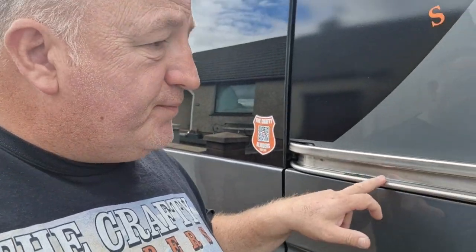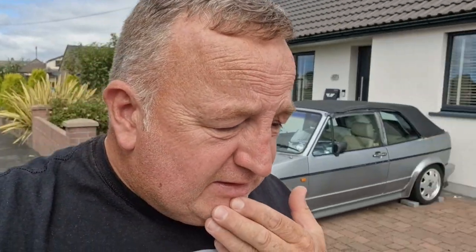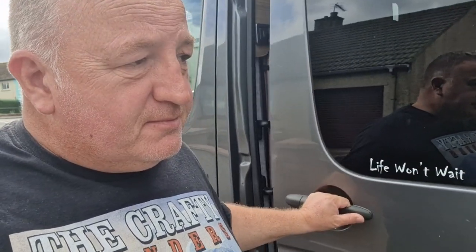Well, it's been a couple of days since we fitted these door stops, and a lot's happened in that time as well. The Queen's passed away, and the country's been kind of plunged into a state of mourning, and, you know, there's a sombre feel around at the minute. But anyway, let's carry on and finish off what I started to show you.